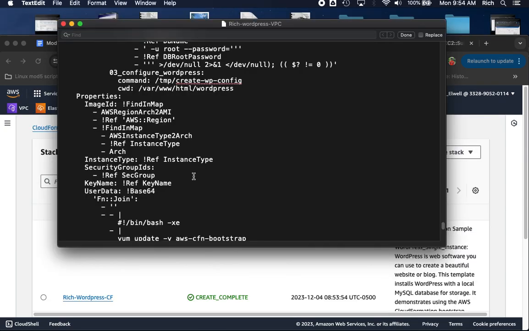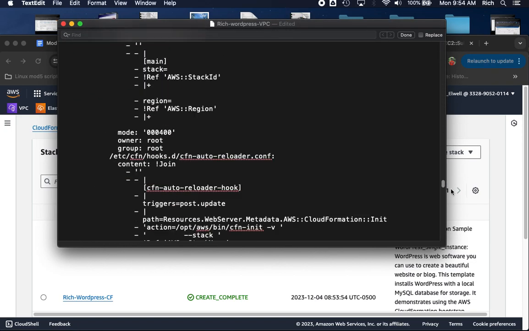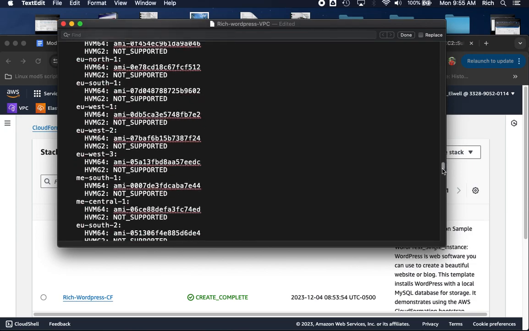So actually it should be security group IDs, not security groups IDs. And then we also need to specify our subnet. So that would be subnet ID, and then we want to ref whatever we called it, which I'm not sure what we called it, so we should probably go check that. VPC subnet, right? VPC subnet, that's what we called it, so that's what we need to reference down below.